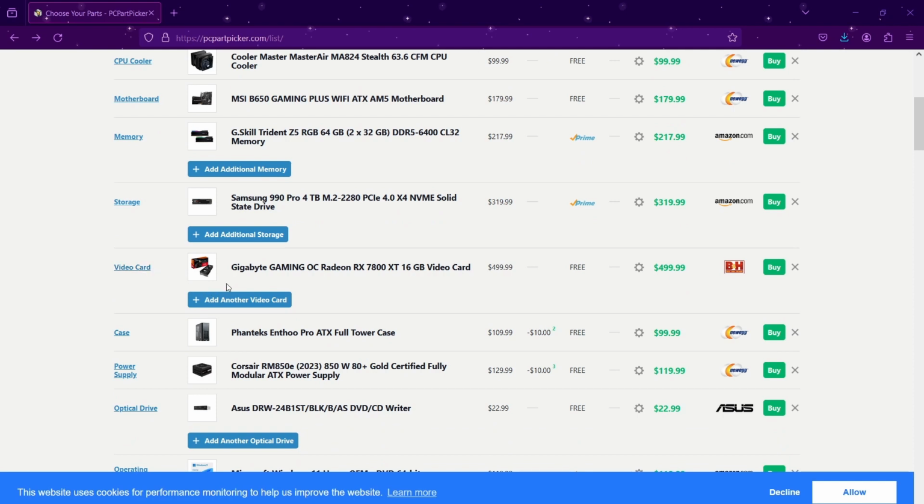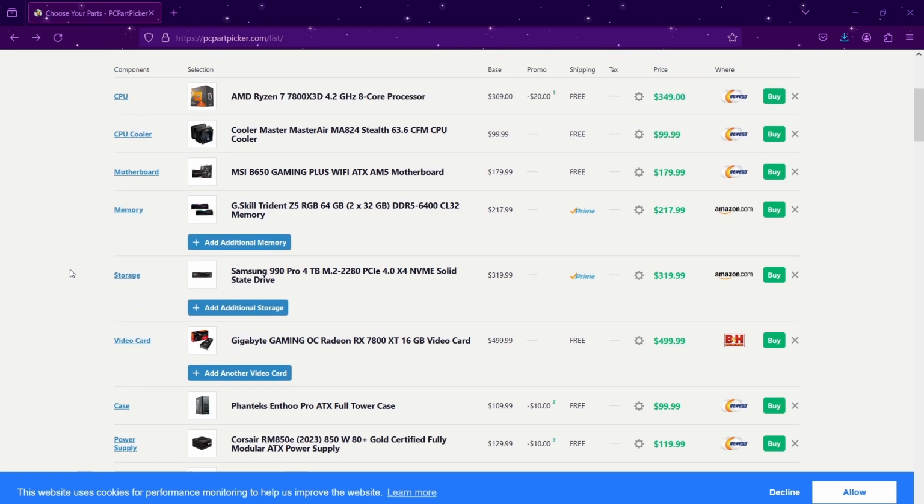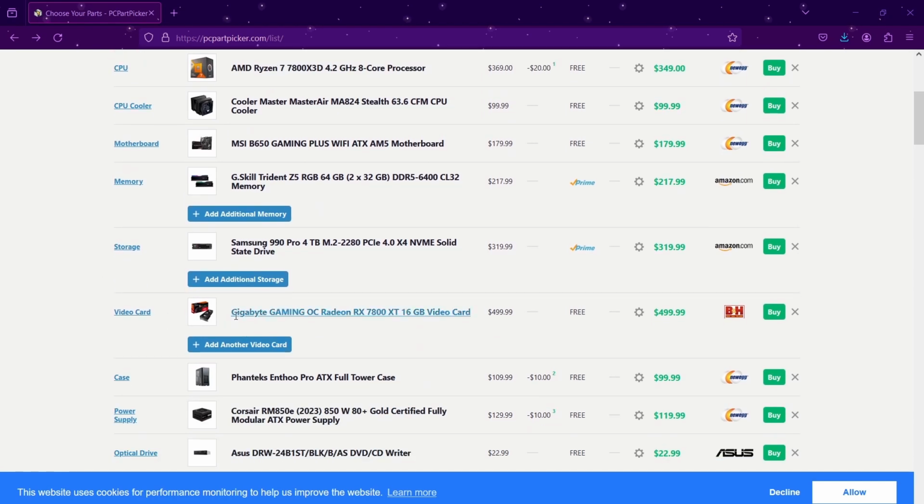Now, if we move on to the video card, you might notice that, as I mentioned earlier, I said that I was doing an AMD, and you see here it says Gigabyte. Gigabyte is simply just the manufacturer, and there are many companies that manufacture graphics cards. Graphics cards, video cards, they're interchangeable terms. I'm going to probably bounce between the two throughout the video, but just remember that it's the same thing.